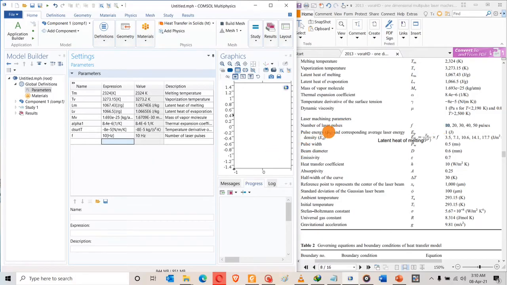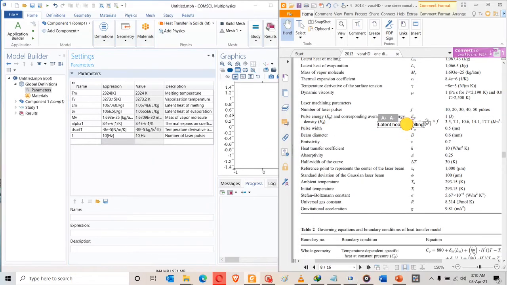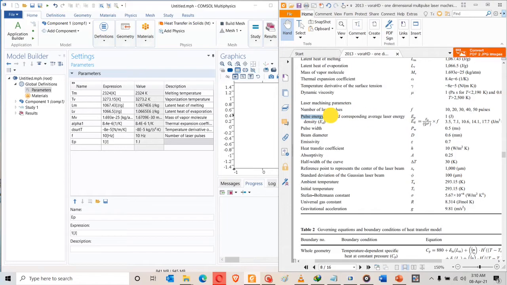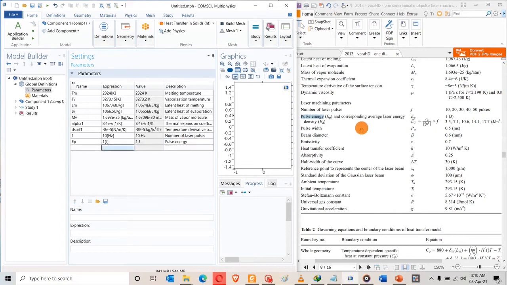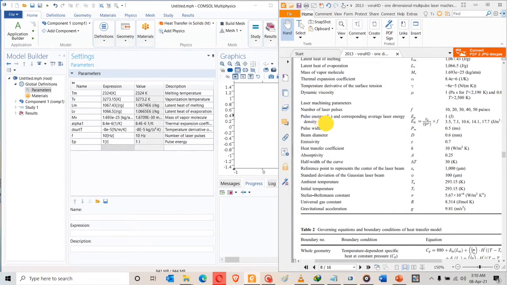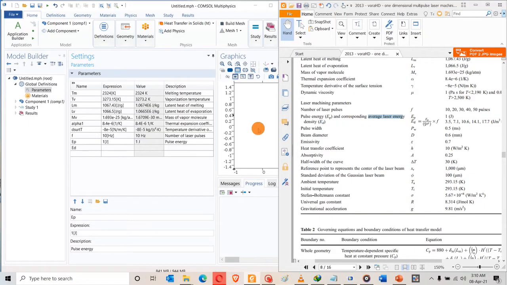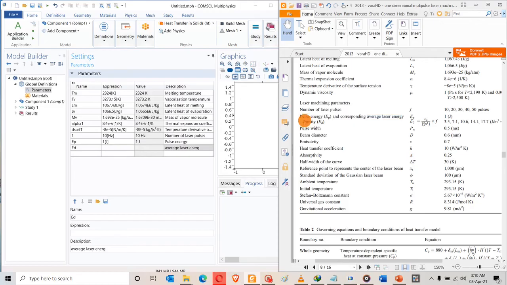And then we have pulse energy, which is 1 joule. And then we have ED, which is the corresponding average laser energy density. I'm going to just paste it here.